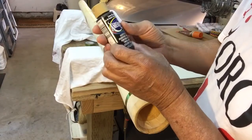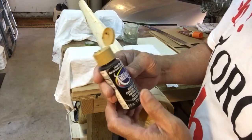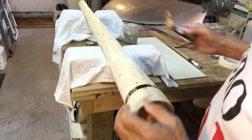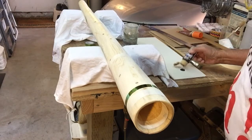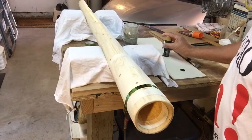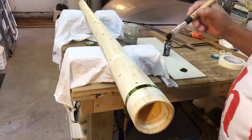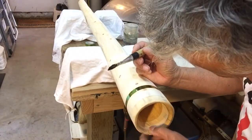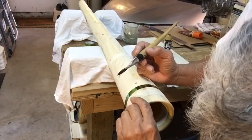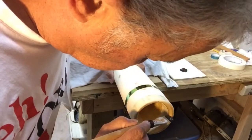I'm using acrylic paint. You can buy these little bottles in the arts and crafts stores. It's going to be black. Like I say, make sure that the tape didn't come off or loosen up before you paint it.